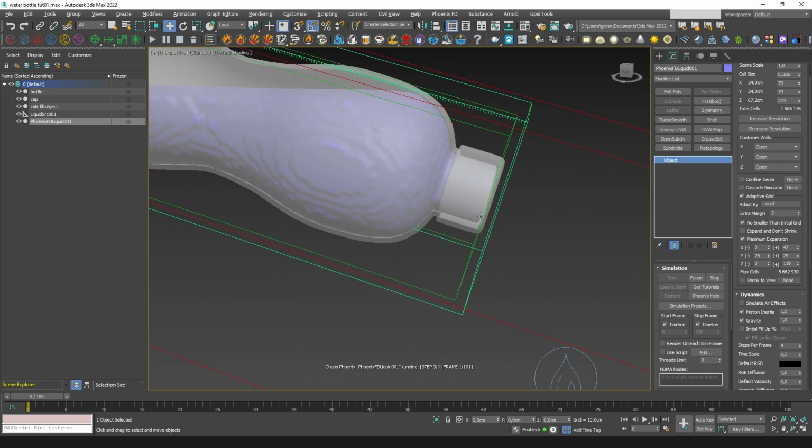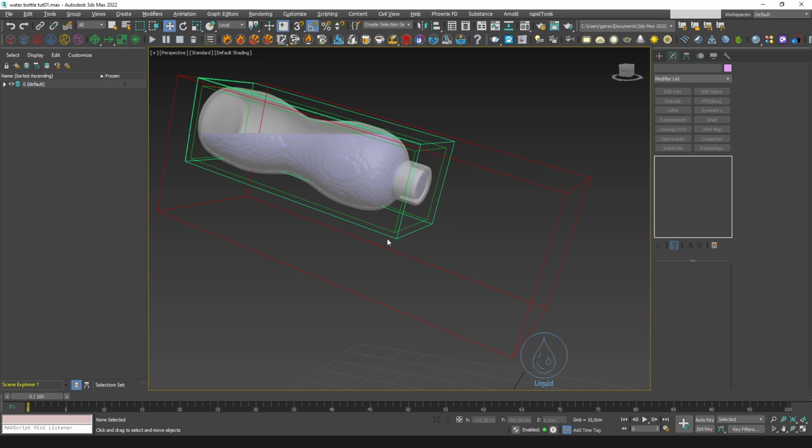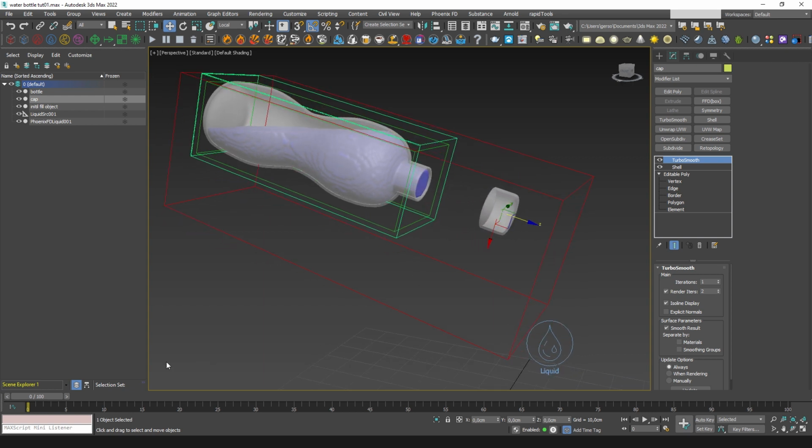Let me see if we have any problem here, or I'll simulate a little bit and I will come back. So I simulated a few frames and I even moved the cap to see what's happening. So I simulated until frame 30 with the cap here, and then from frame 31 I moved it just to see what's happening.